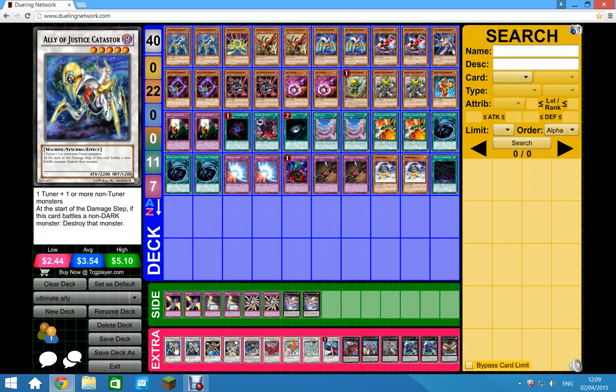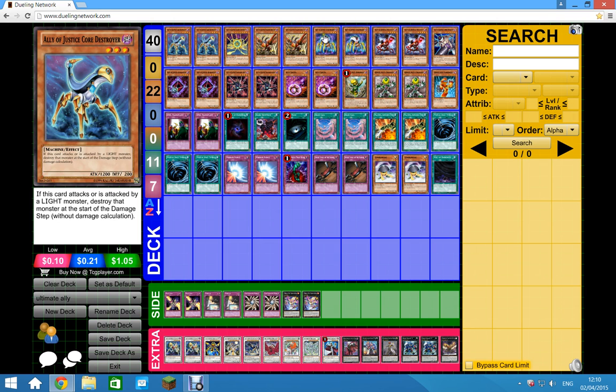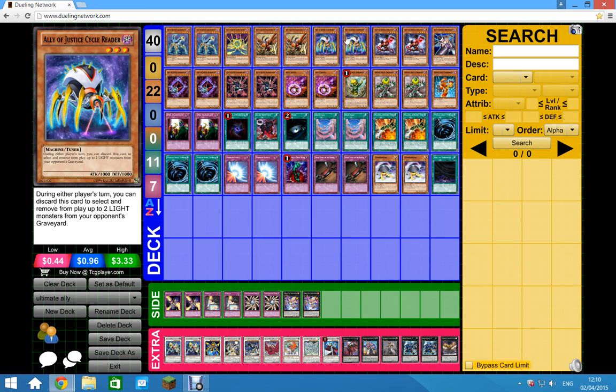We've got Double Cataster, which is theoretically the only good card in the deck, on a meta level, that is actually an Ally of Justice. And he looks a bit like a Vylon. And my theory is, because of him and Core Destroyer, that these guys might well be fallen Vylons.